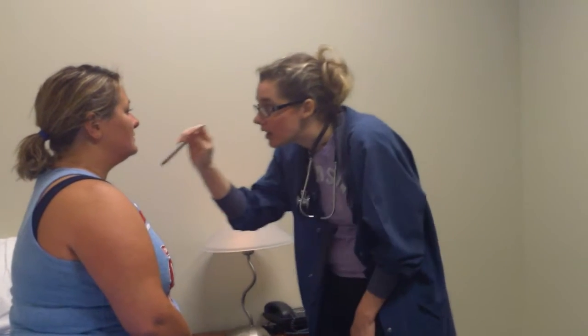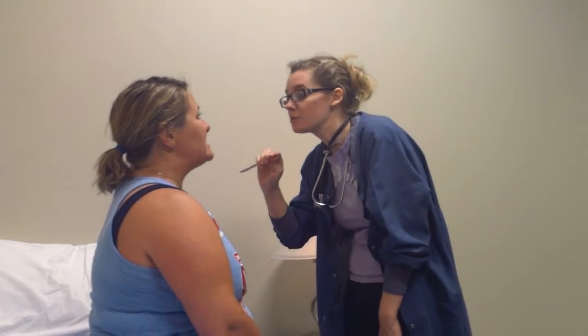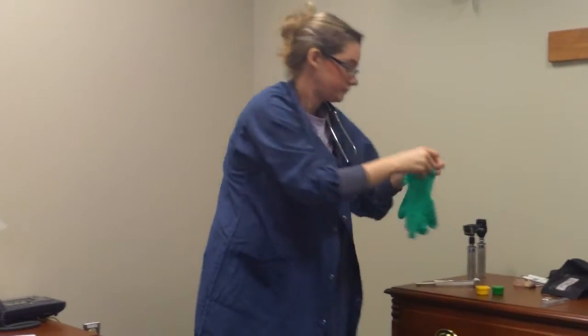Let me see your gums. Yes, they're pink, they're firm, they're not receding, which is a good sign. I'm going to just put some gloves on here a second.